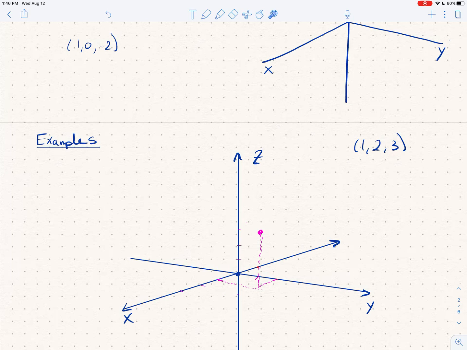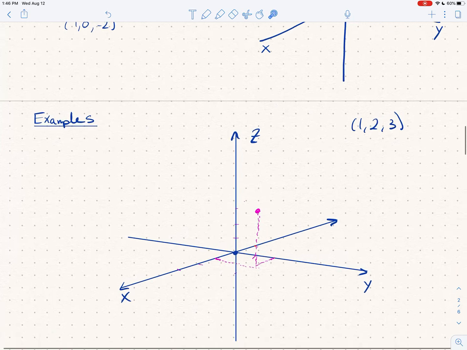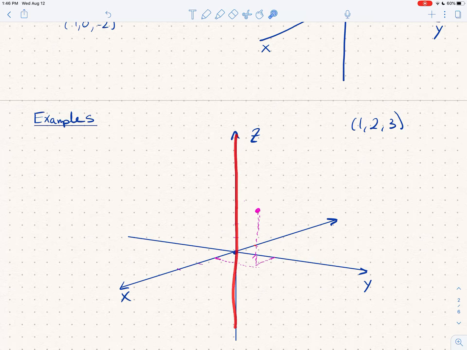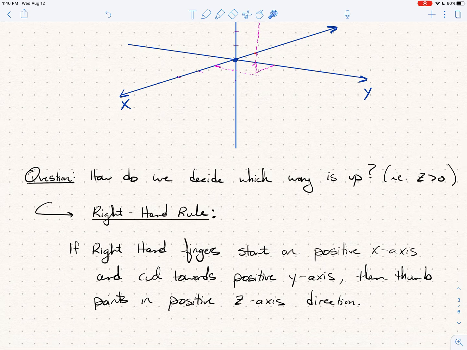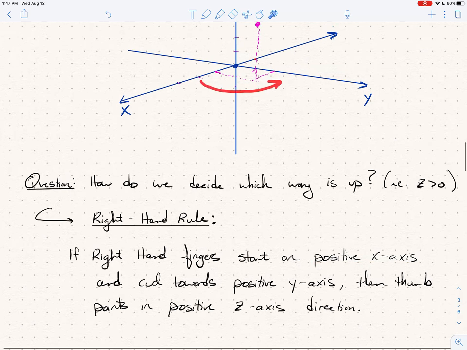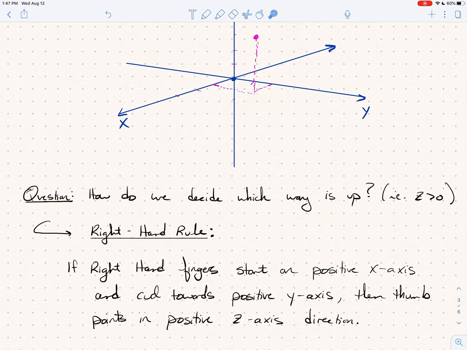So the last thing before we end this video, there's a question that pops up, and that question is, how do you know which way is up? When I put this z-axis through here, it's really quite arbitrary whether I make this the positive z's or the negative z's. And so the generally agreed upon method is the right-hand rule. So I'm going to show it to you on the screen, and then I'll show it to you visually as well. So on the screen, you put your right hand fingers, you start your fingers on the positive x-axis, so that's right here, and you let them point that way. So your fingertips are here pointing this way. Then if you're using your right hand, your thumb is always going to point up in the positive z direction.